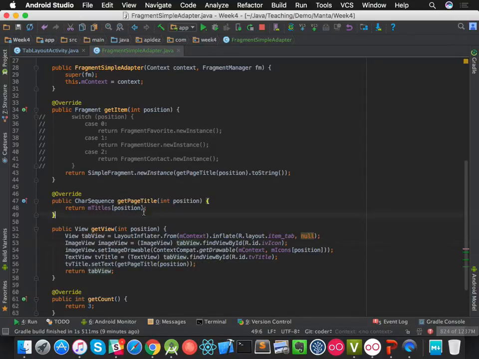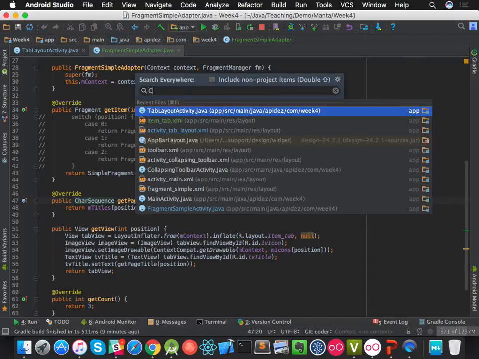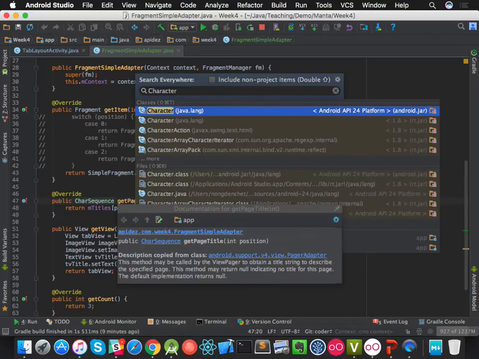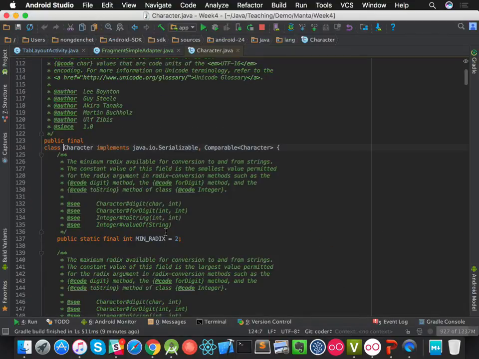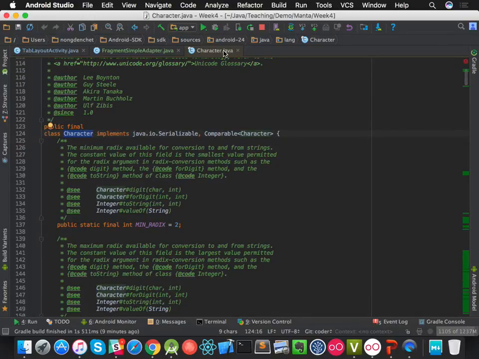So, guys, what is the difference between a string and a char? No, a character. Who knows a character? Over here. Maybe. So maybe later. We don't have enough time.